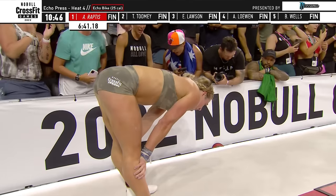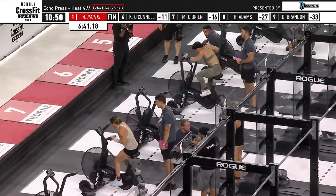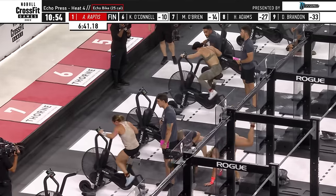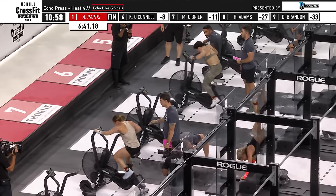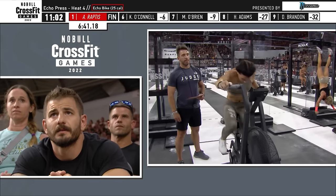Sound back, Fraser cheering on Mal O'Brien. Mal O'Brien had a 21-point lead on Emma Lawson coming into this event. If you look at the top 10, that's about 7 places on the leaderboard. O'Brien and O'Connell are on the screen. O'Brien's at the top, O'Connell's at the bottom, and there's Fraser.